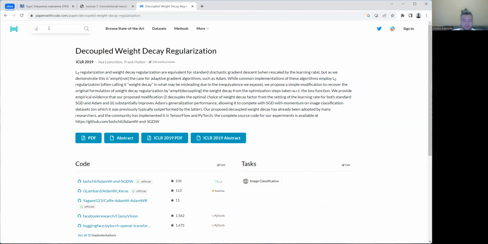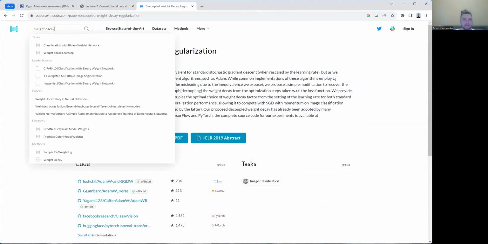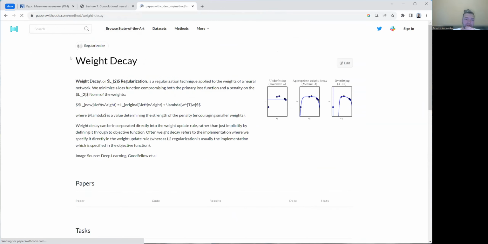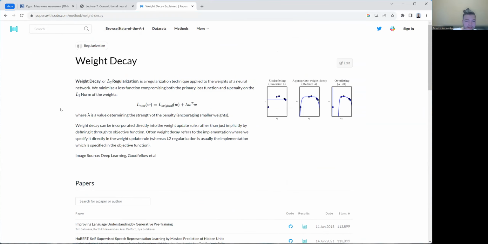Besides that, you can also look up weight decay on Papers with Code. Basically, this is a technique that is usually applied to the weights of the neural network. The loss function is minimized for the primary loss, which is L original of W, and there's also a penalty norm, basically the L2 penalty, the squared penalty on the weights.